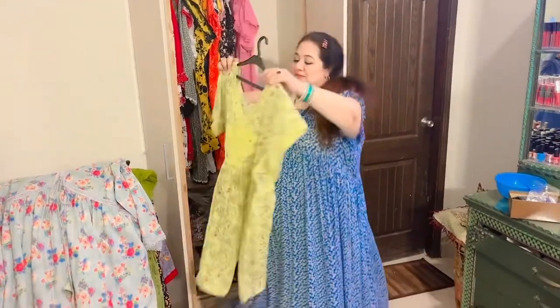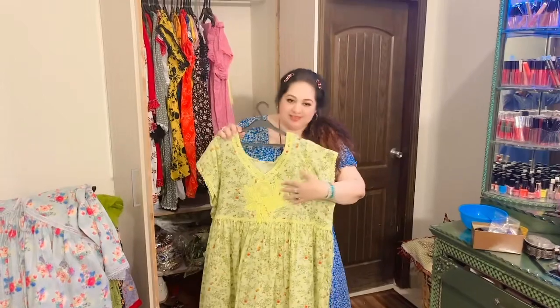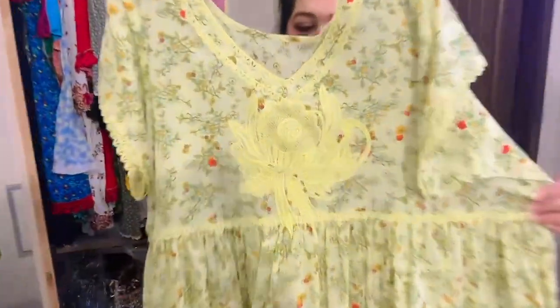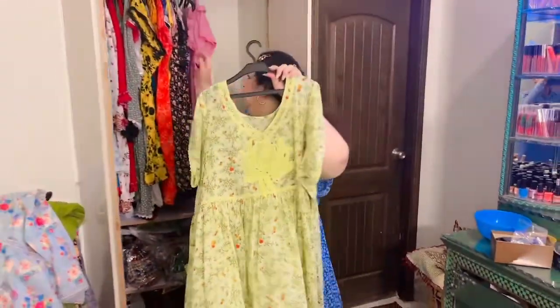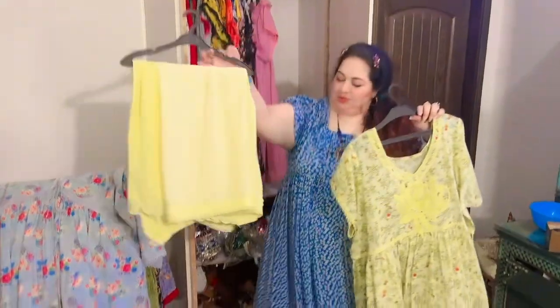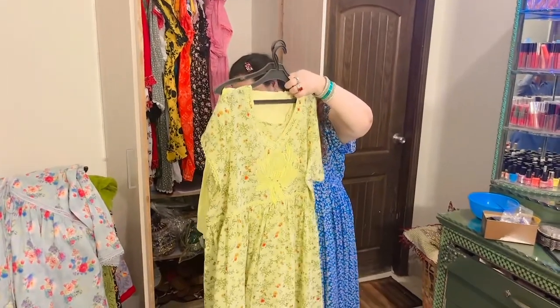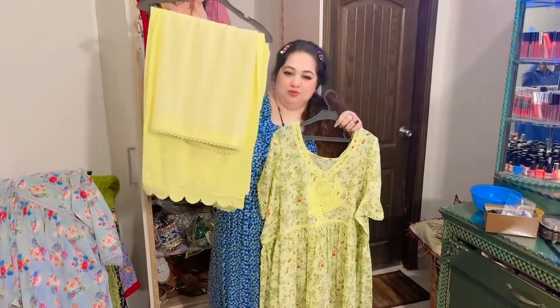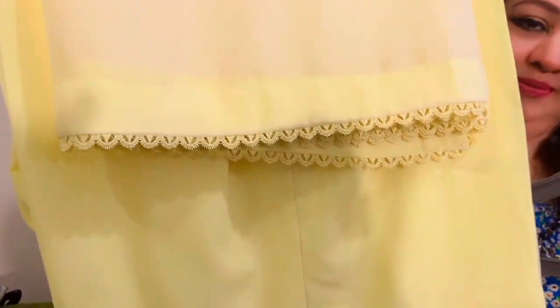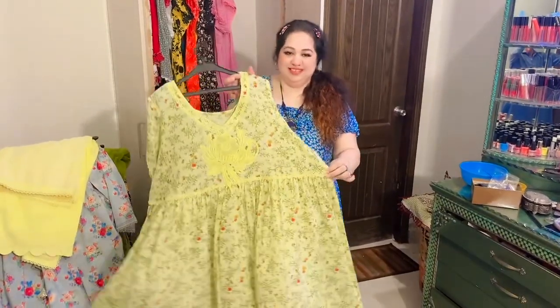Now here's my favorite — a very beautiful powdery lemon yellow color. There's a pretty appliqué in the center. This is again a simple frog style with complete edging of dupion lace. It also has a lemon color trouser and dupatta. The trouser has a beautiful scallop design at the bottom, and the dupatta finishing is very pretty.